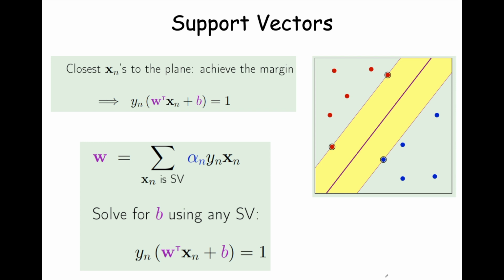And so now our solution W for the hyperplane becomes a weighted sum over the support vectors, because if alpha n is 0 for the off-margin points, the interior points, those terms don't contribute to the definition of W. So we only sum together these weighted sums, alpha n, y, and xn, for the so-called support vectors. And then for a given value of the support vector, one of those xn's, for which alpha n is greater than 0, we then substitute in and solve this following equation to get a value for b. It doesn't matter which support vector you use.